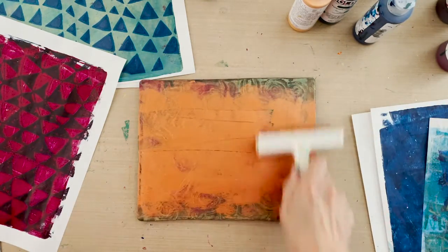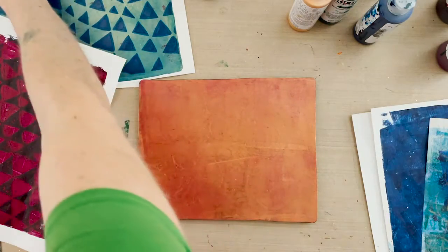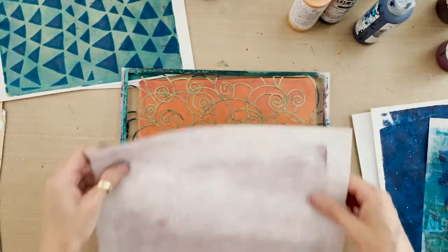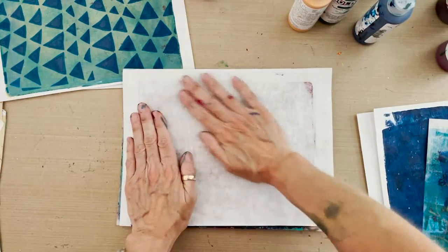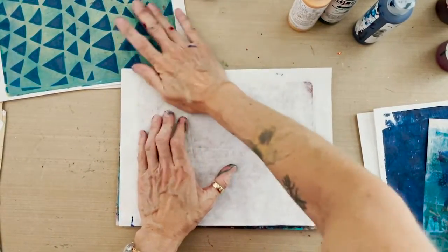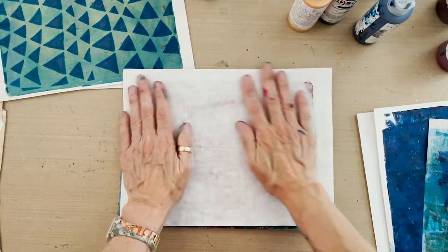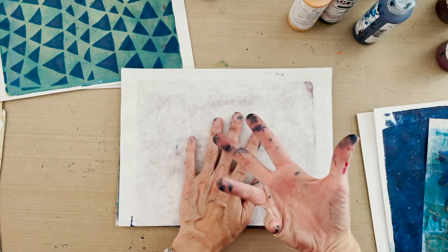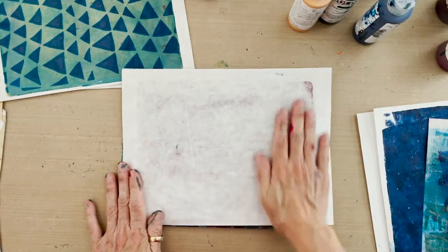So I'm gonna get a nice thin layer of the copper metallic and put the Sensuous Spirals mask into that and take this warm colored base layer with the leaves geometric stencil and layer it. So again, I'm making sure I get a good contact. I'm really going to press with the heels of the palm of my hand. Sometimes metallics grab onto the plate a little bit more than other colors, and so it takes a little more effort to get them off. Same with titanium white and any color that has titanium white in it, like teal or Naples yellow. Those are colors that tend to want to grab onto the plate a little bit more than others.